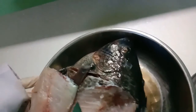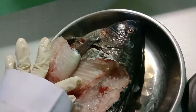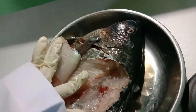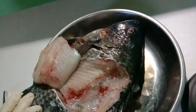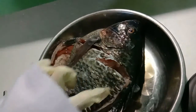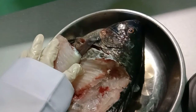Here are the muscles. You can see the line of these muscles. You can see the epaxial and hypaxial muscle here. This is the epaxial muscle in the above, and in the bottom is the hypaxial muscle.